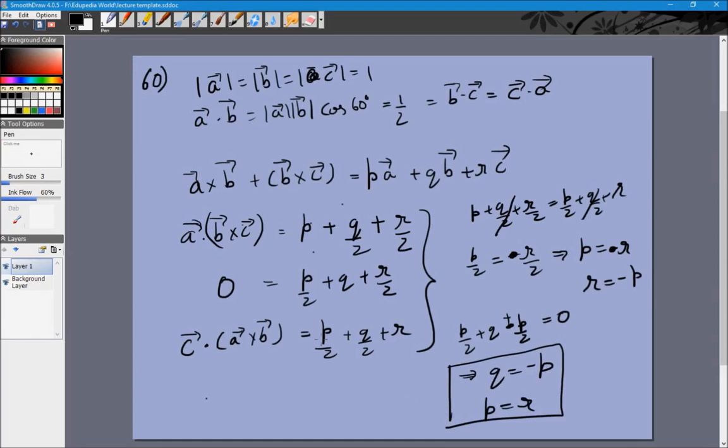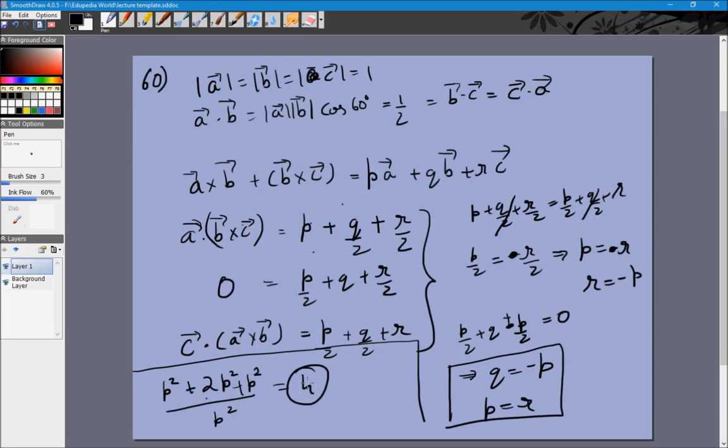So after that it's quite easy. We are just asked the ratio of sum of these. So the thing we are asked, we can write it as P squared plus 2Q squared, we can just write as 2P squared, plus R square, again we can write as P square, by Q square, which is just P square. So it comes out to be 4. So the answer to question 60 is the integer value 4.